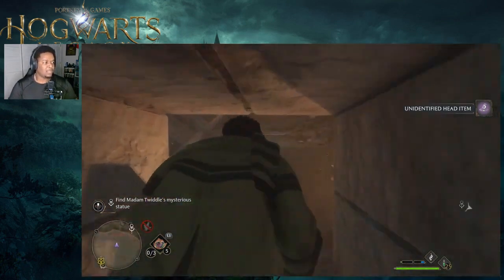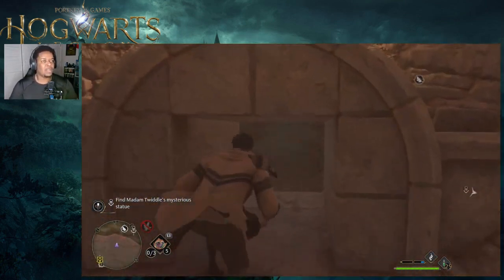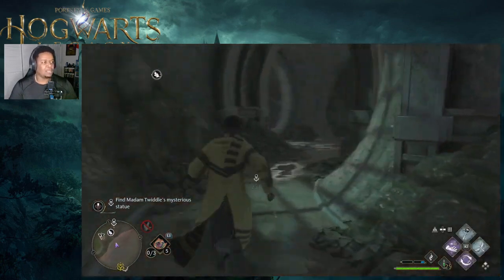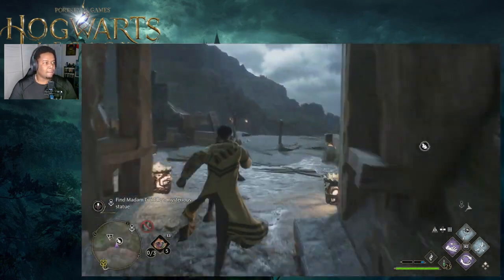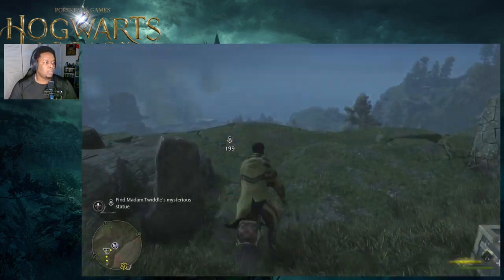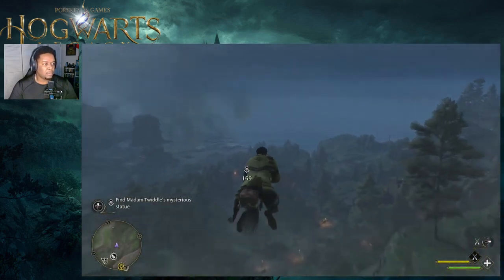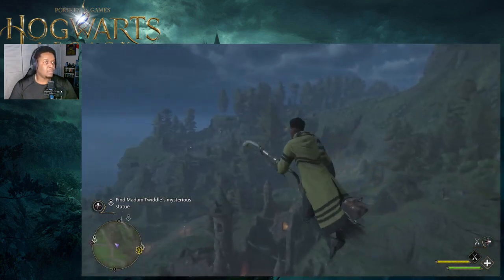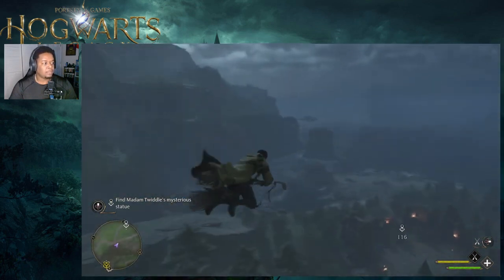What? Okay, see, this is what happens when you explore. All I was doing is just trying to figure out where the statue was, and I just came into a goblin camp and just destroyed those goblins. Jesus. I don't have any more of the... Wait, is there any balloons around here? No. Okay.